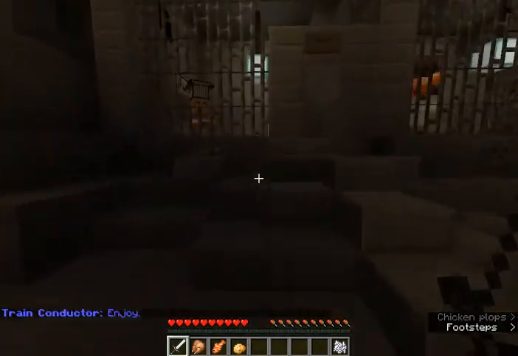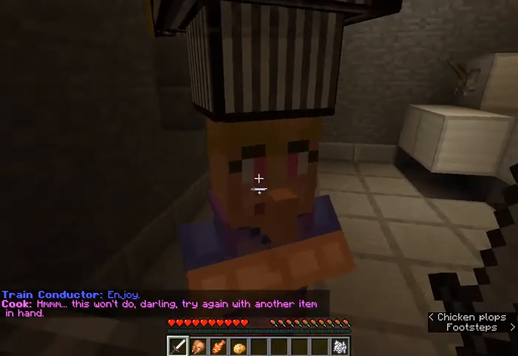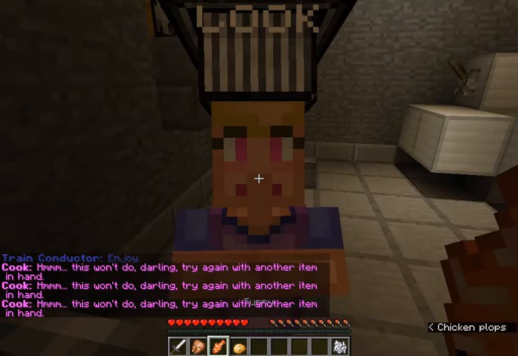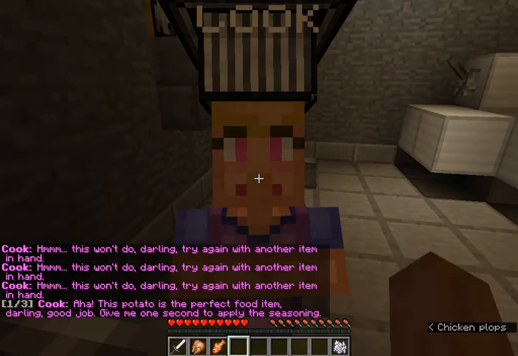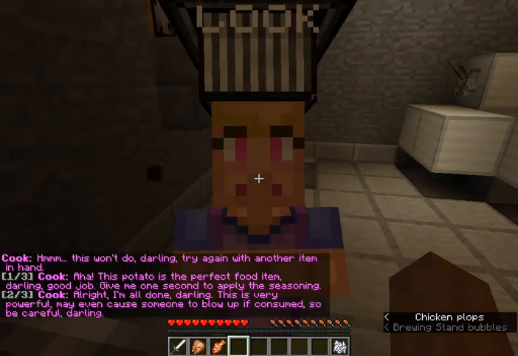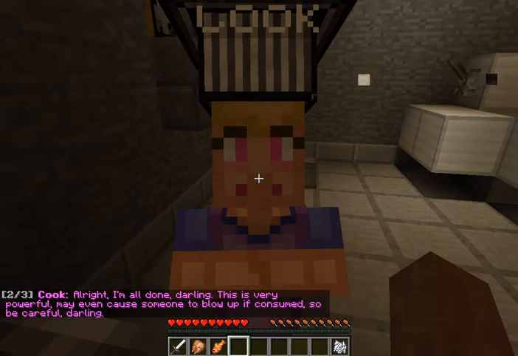Yeah, thank you. This one's too darling. Try again with another item. Nope. Aha, this potato is the perfect food item. Darling, great job. Give me 1 second to apply the seasoning. Alright, I'm all done, darling. This is very powerful. It may even cause someone to blow up and consume, so be careful, darling.